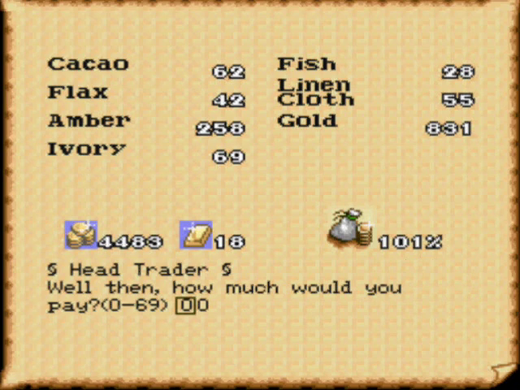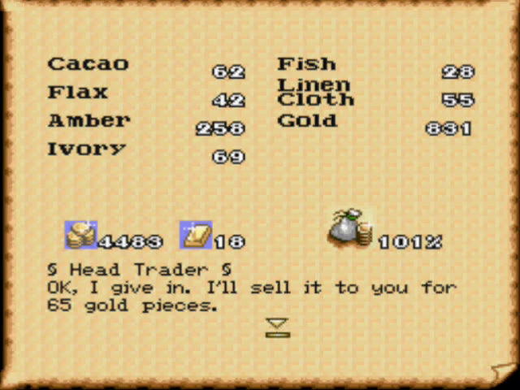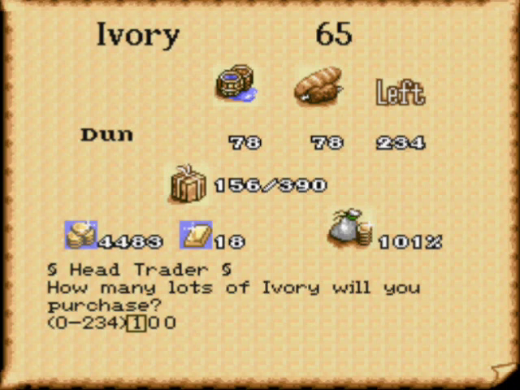How about 66? You can't trick me. You'll make a fine profit even at 65 gold pieces. Okay, I give in. I'll sell it to you for 65. Way to go, Antoine. 65. You know what? I'm gonna load up on lots of ivory here.